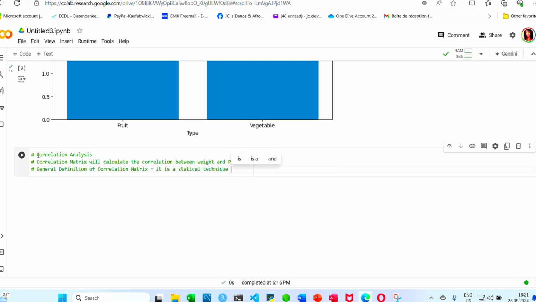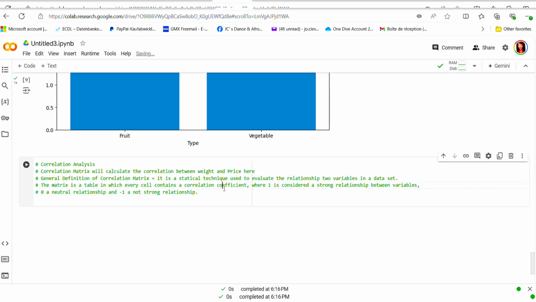And now we are going to analyze the correlation between numeric variables. For those who don't know what the correlation analysis is, well, here's the correlation matrix. Here is to calculate the relation between weight and price per kilo.